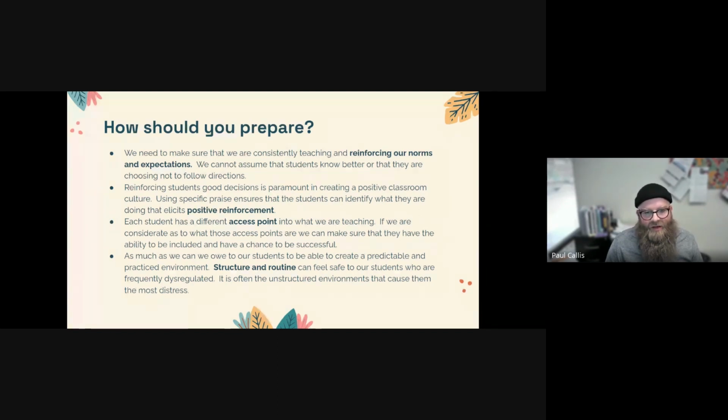I think we always want to be flexible when we can, but if they're pushing back against structure and organization and consistency and being prepared, those are precisely the things that we need to help them get better at. So I think flexibility, but we really want to err on the side of structure and routine. Hope that helps. Robbie?